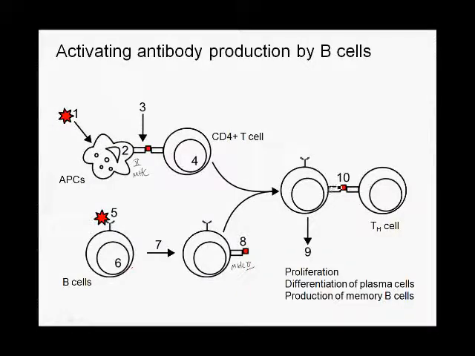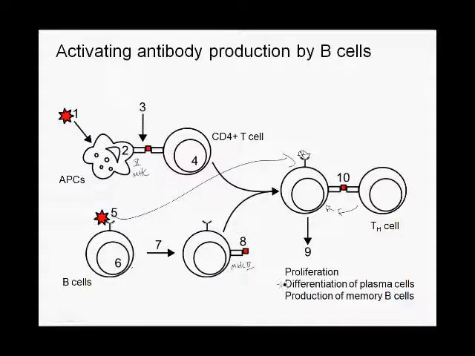The T cell recognizes the antigen being presented by the B cell, and it produces cytokines, the signaling molecules. Okay? And so this B cell, which is also going to bind the same antigen on its antigen receptor, is getting two signals. Its antigen receptor is binding antigen, and it's getting signaling molecules, the cytokines, from the helper T cell, and that then causes this B cell to divide, make lots of copies of itself.